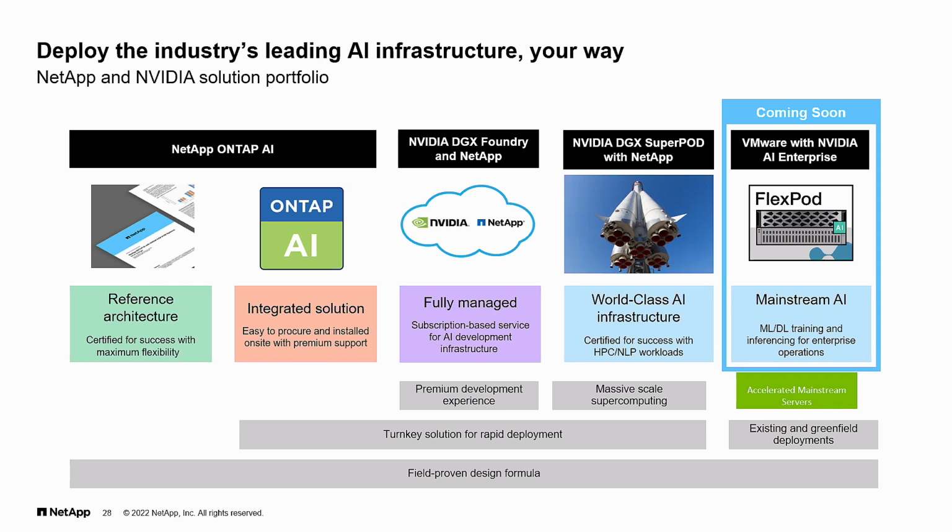You may have heard last week our big announcement for SuperPod: the NetApp E-Series storage system was certified on the SuperPod platform. NVIDIA DGX SuperPod is basically the blueprint for a world-class supercomputer. And then the last thing I mentioned there was the NVIDIA AI Enterprise. So I'll touch on a couple of details there.